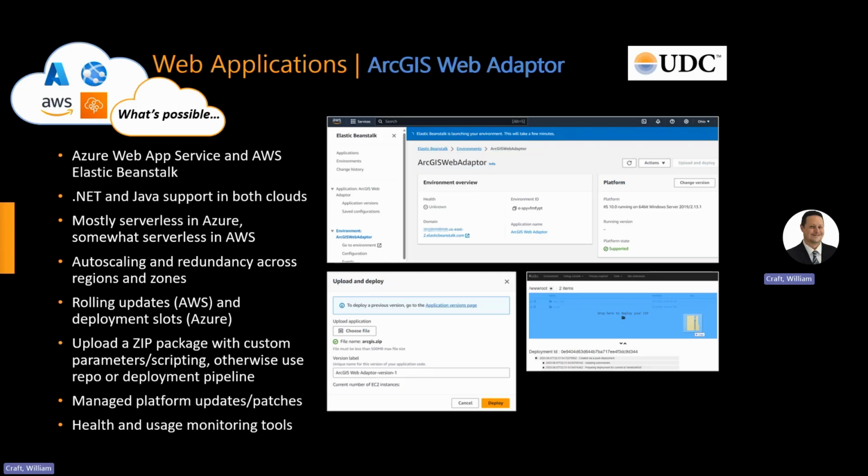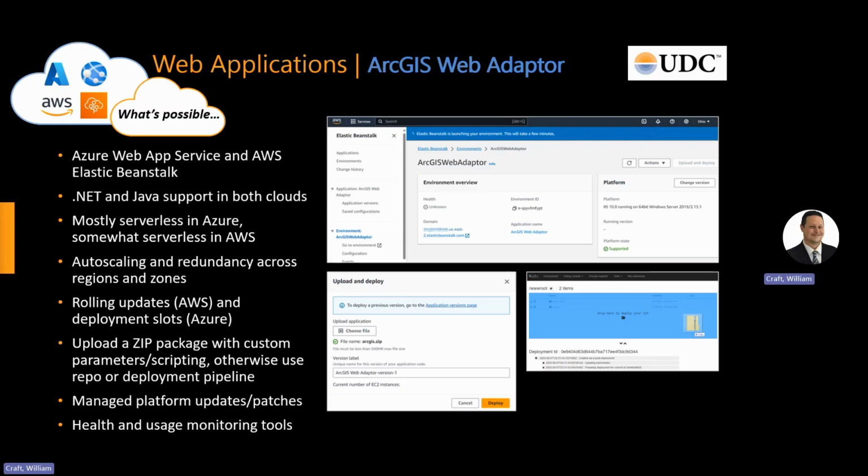My favorite personally is putting the Web Adaptor in Azure, specifically Azure Web App Services, mainly because of how easy deployment is and because it is mostly serverless. Both support the .NET and Java versions of the Web Adaptor, and they provide auto scaling and redundancy, and both offer managed platform updates and patches.